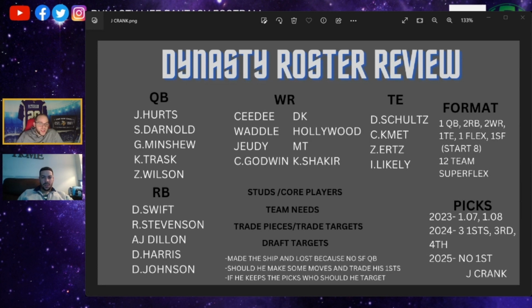So I don't know what's going to happen with Schultz, but you do got Komet, so Komet's fine. Yeah, Komet's fine. I think that's solid too. Obviously, you mentioned it right off the rip: for being a super flex, you do not have a super flex quarterback on this roster, and I think that's the biggest thing. Just looking at it, your running backs are fine. You can figure that out. I think you're okay at your top 3 with AJ Dillon. If AJ Dillon's your RB3, I think you're okay.